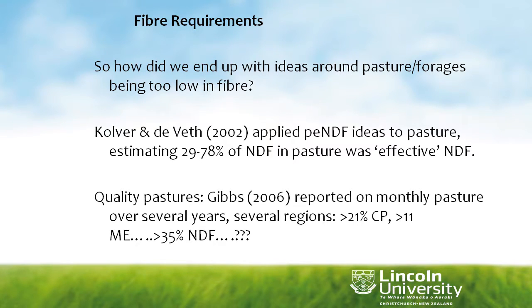So different to the total mixed ration that we said was broken up and had small pieces, in pastures it won't. So there's no way that we can go back and do that measurement that we did before, have a chemical NDF and have an effective size distribution on this. You can't do it. So what do you do if you can't do it? You guess. And that's what people did.